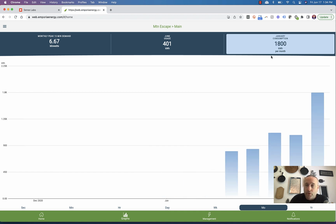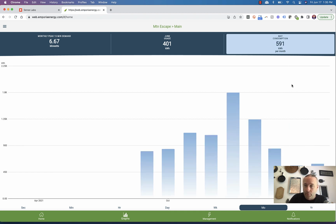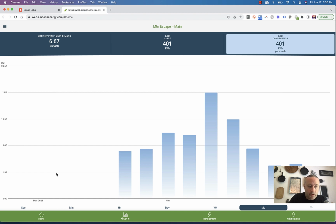Up north, the River House used 3,300 kilowatt hours, and it is a much worse shell, and it has a heat pump water heater, which should somewhat reduce how much it uses. Yet this house, even though it has a much worse shell in comparison, because it has a heat pump, we used almost half the electricity. And this was with a resistance water heater, which is now a heat pump water heater because it leaked 2 months ago, and I had to replace it. So anyway, just a quick look at that.